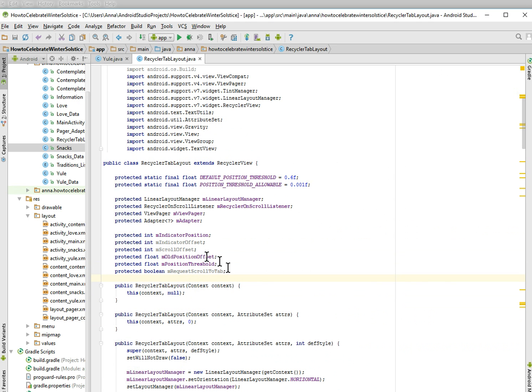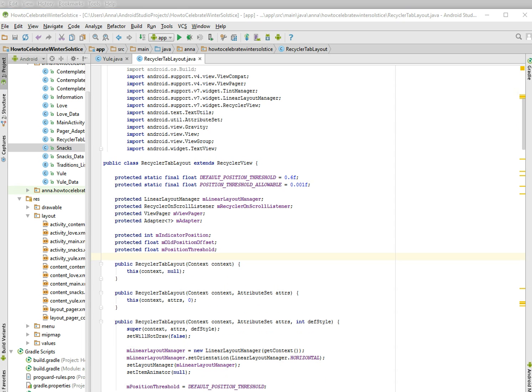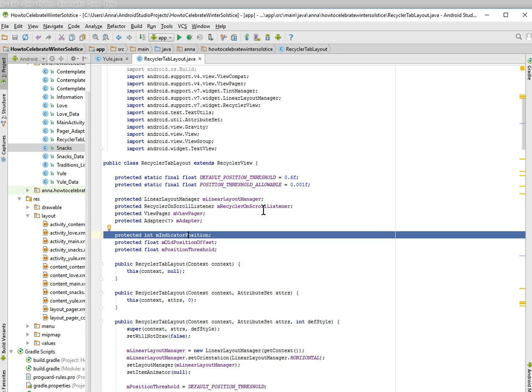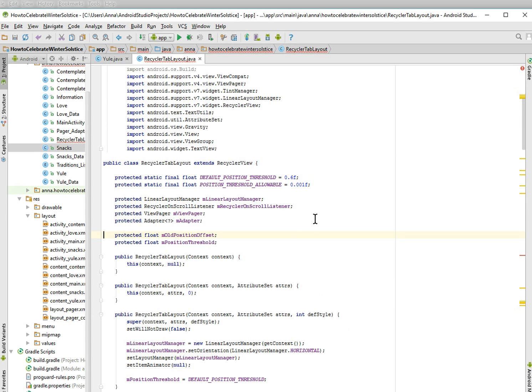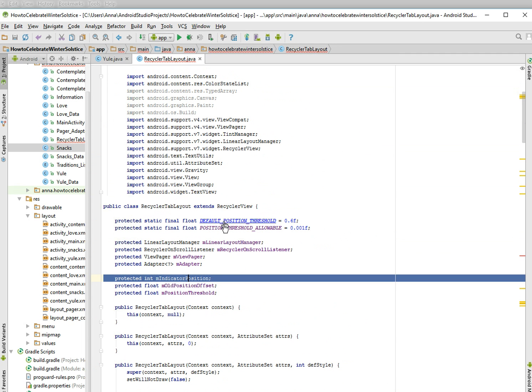Okay, so now you can see some of the other variables are already grayed out, which means they're never used. So these are the indicator offsets and the scroll offsets. Just like I thought, these are probably what we don't need. Let's see. I don't think I want the offset variables at all. Oh no, and I don't want the indicator positions at all because they're just keeping track of which thing you've pressed and trying to make it nice. Alright, so I deleted those in there.